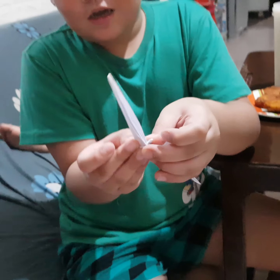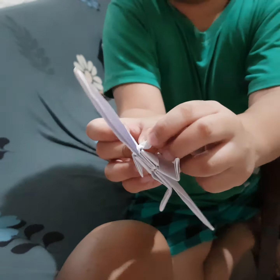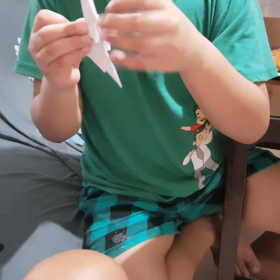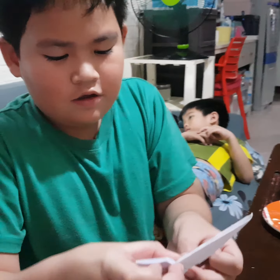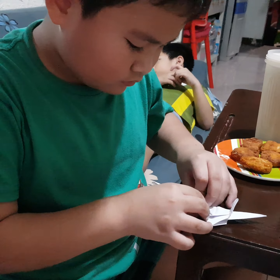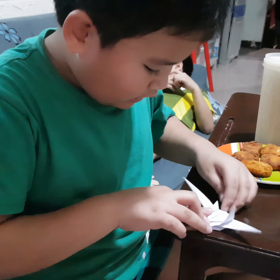And I am gonna have a close look at the camera. Look at that leg. You just do this fold. Just unfold and just do that. You understand now? Okay. Now you just fold it in there's legs. Just do the same. I don't want to spoil it.